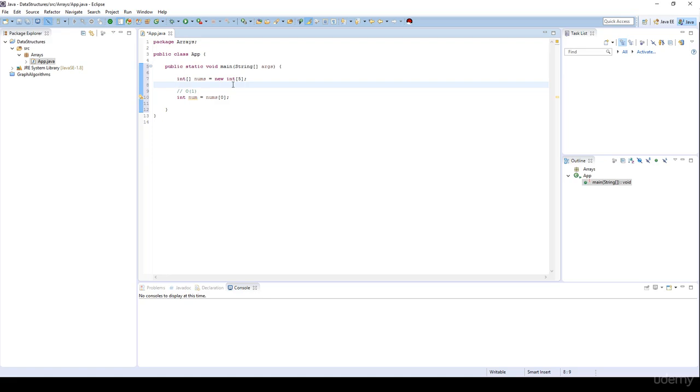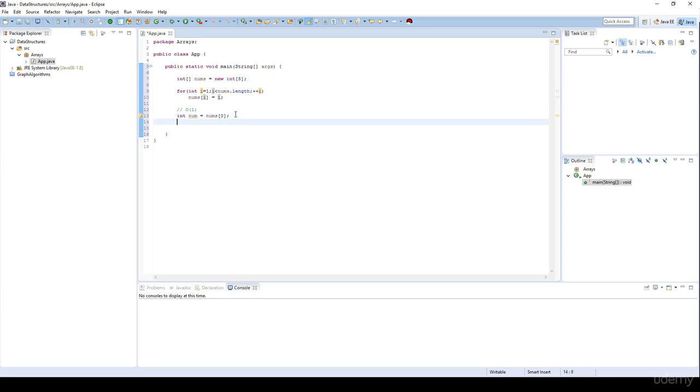So for example, I'm going to iterate through the array, i is less than nums.length, plus plus i, of course nums. And basically I'm going to set the ith index to be equal to i. What does it mean? That the 0 index, so the first item, is going to be 0. Then the second item, where the index is 1, is going to be 1, then 2, 3, 4.